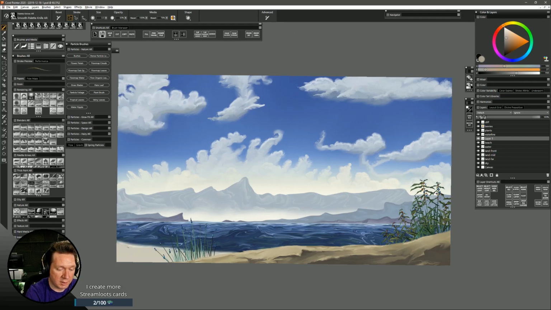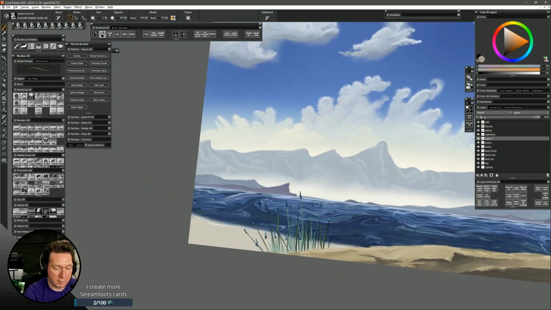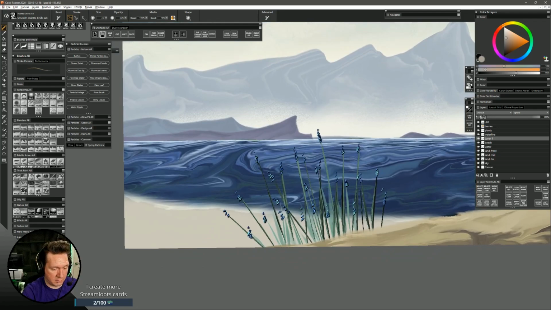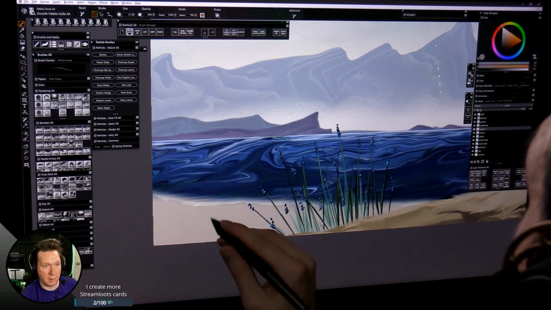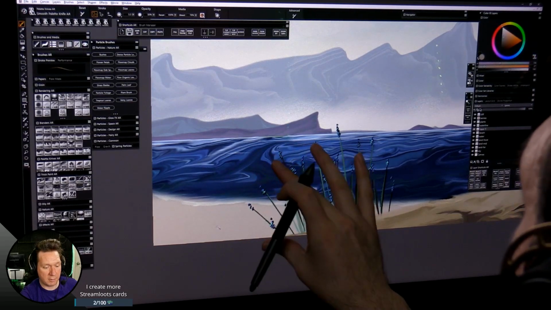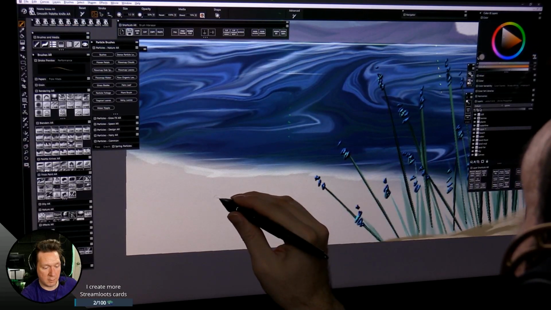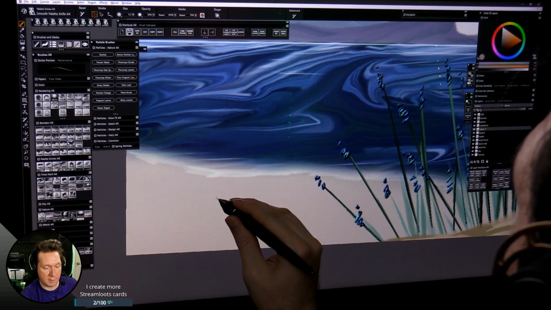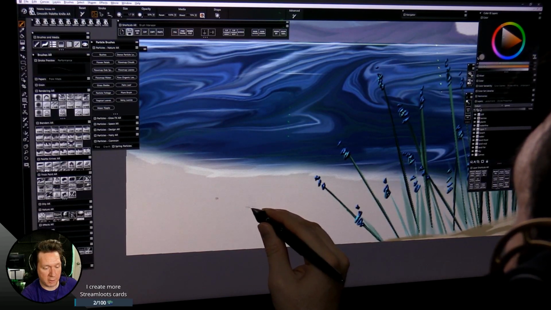And I can zoom in here. It's probably better to be zoomed out. That way you don't over detail stuff, but I want you to be able to see what I'm doing. Zoom in even closer here. Just like little stuff like that. Like maybe that's a big rock on the beach. And there's some logs and stuff.